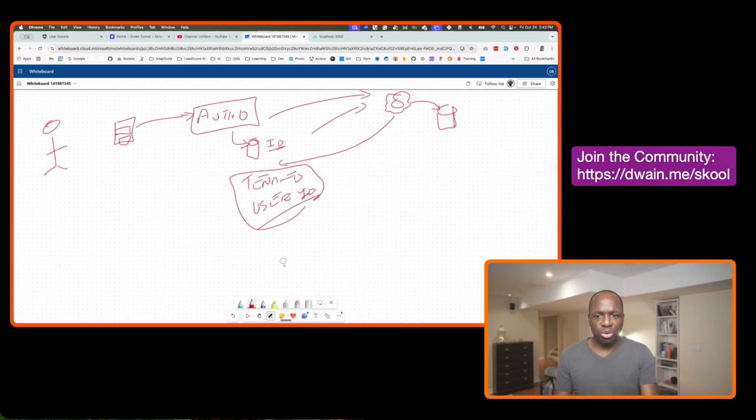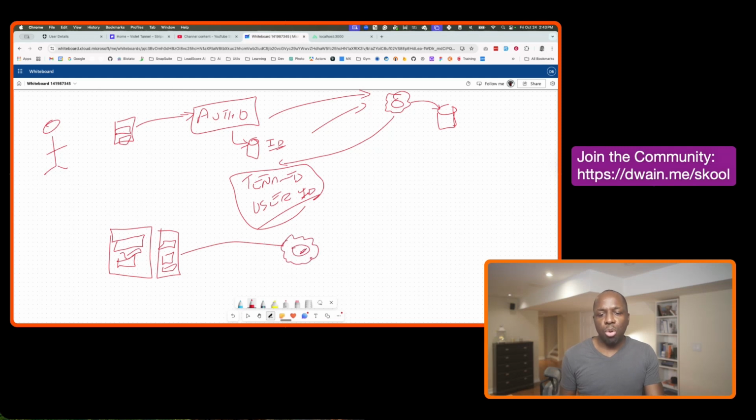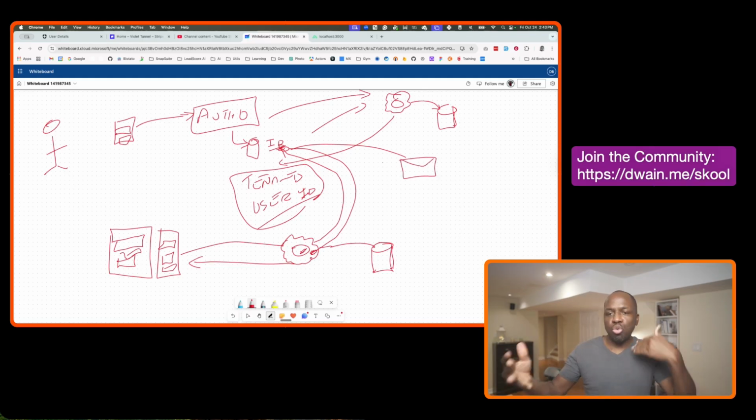Okay, there's another way to do this. If we were using our own sign-up form, let's say we wanted more control over the sign-up process because we wanted to ask questions or do a wizard or something like that, then we would take the user information, like their email address, all that type of stuff. The first thing we would do is call our worker. Our worker would register the user in our system with the tenant, the username and the tenant, right? And then we would back-end call Auth0, right? And register the user in the Auth0 system, and then go back here and maybe return to the user and then have Auth0 send out that email to do the verification. Okay, so there's two ways to do it.